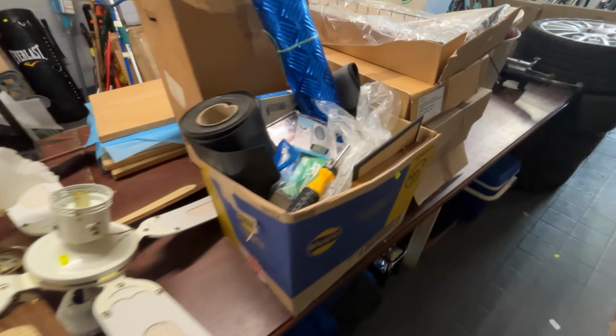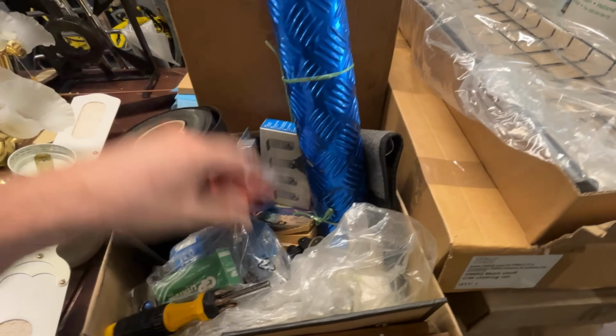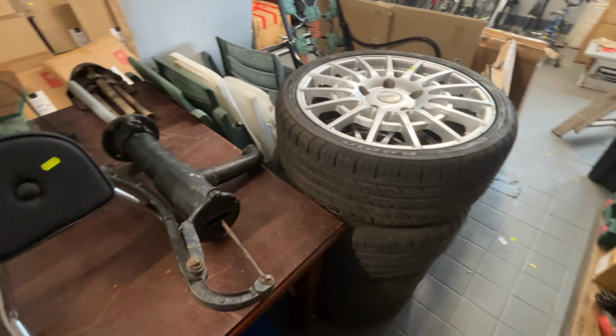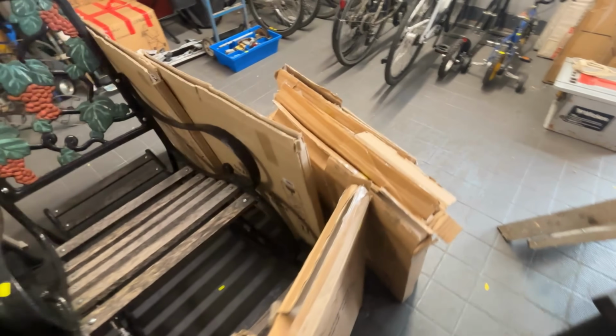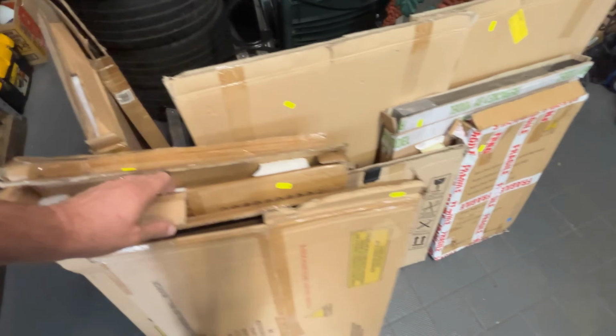There's some light fittings there. And then here you've got more boxes of tools and car bits and bobs, racking and stuff, and whatever all this is, all beer making stuff. A big set of alloys there as well. A cool box, why wouldn't there be, after I bought one last week, brand new. That lovely rocking chair there, quite an old one as well, been done up a bit. And then you've got these boxes of various frames and things, or whatever they are.